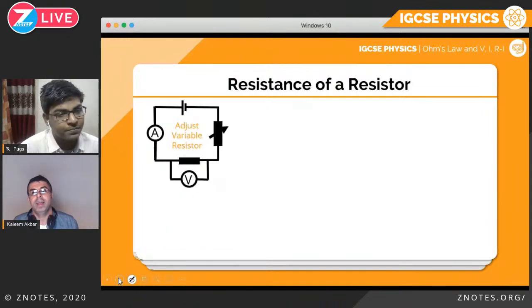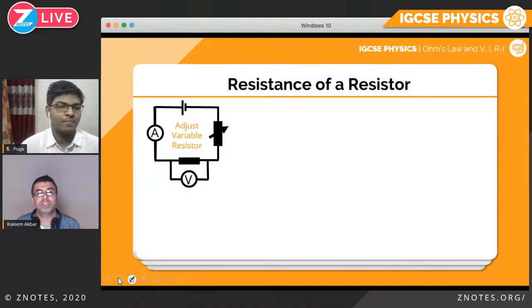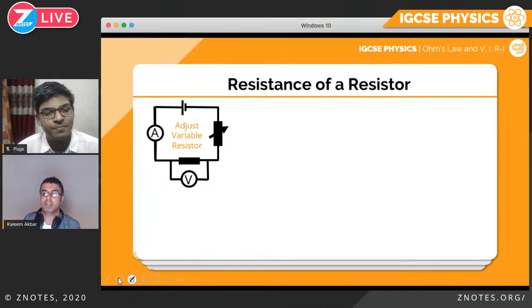So, guys, now I am going to describe to you Ohm's law and how you would do it in school. You've got a battery at the top, or a cell. Down the bottom, you've got your resistor. You've got a voltmeter across the fixed resistor and an ammeter in series. On the right-hand side, you've got a variable resistor. Now, what do you do here? Well, a lot of students think just take one measurement, do V over I, and you've got the resistance. That's not how experiments work. You need multiple measurements to ensure that your experiment is accurate.